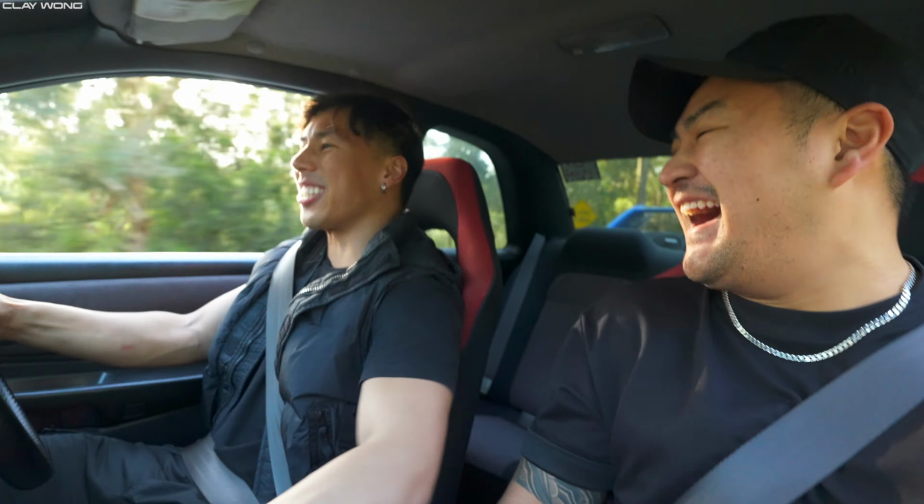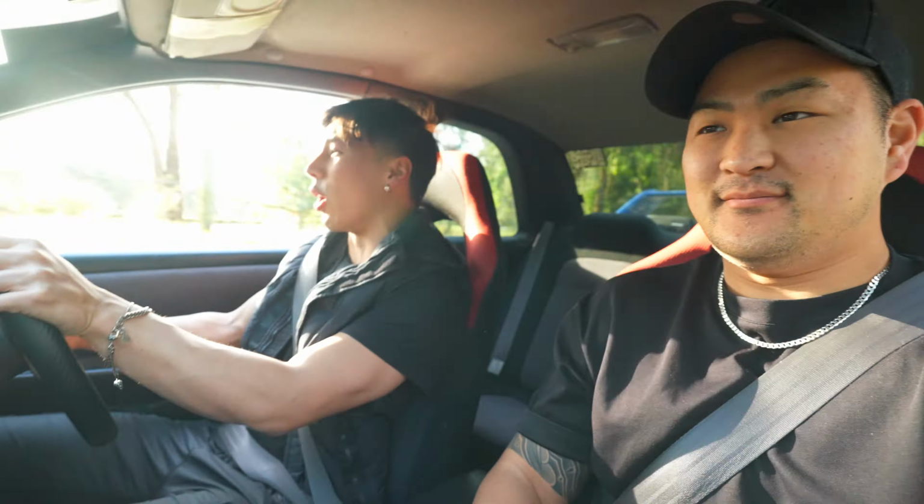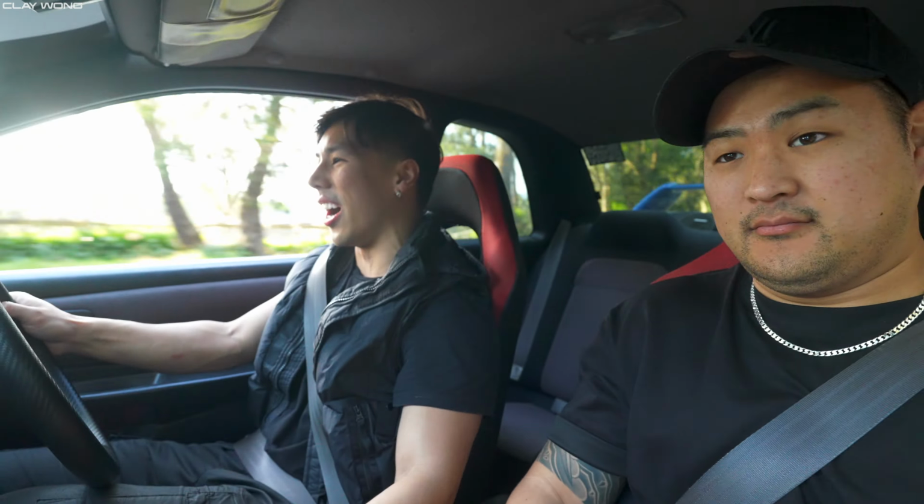Dude, this thing handles on rails. Man, how are you feeling out there, AJ? This guy can actually drive. First time I've actually seen him drive a car. Excuse me? The handling is so good in this. I can't wait to see you drive this car. I don't think I can drive it as crazy as this guy, but we'll see. Honestly, the gear ratios are just magnificent. It's a bit blown out, so I do apologize. Hello. Get a load of that.